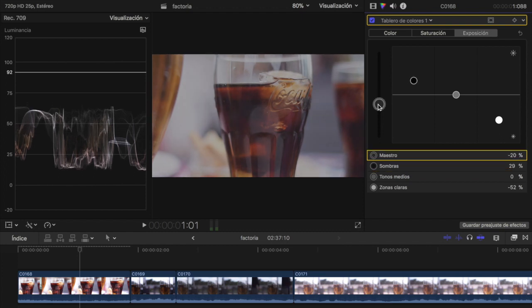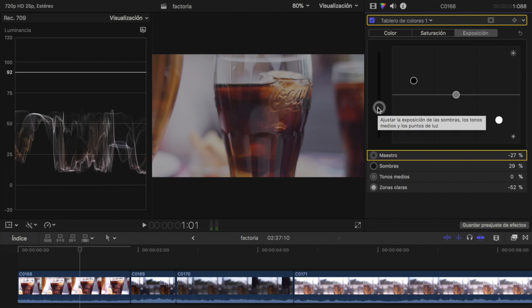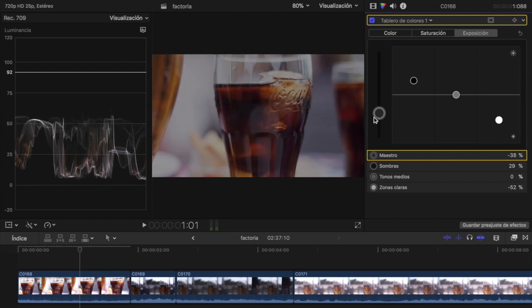And then if after this you start messing with the image, the LUT already crushed all this stuff. So now you get this look.